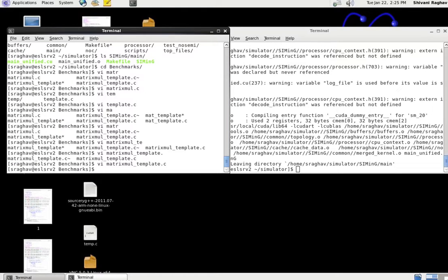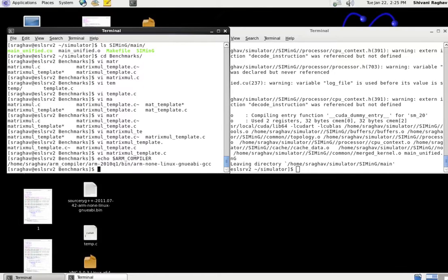Now to compile, first make sure that you have the environment variable for the ARM compiler set to its correct location. This is where I have installed my ARM compiler, and then run the compile benchmark script.